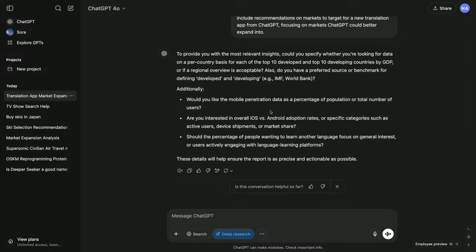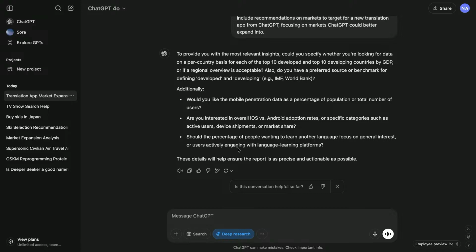So what you'll first see is that Deep Research comes back with a set of clarifying questions. This is just like a PM. Just like a PM. This is super important because if Deep Research is going on for 30 minutes, you really want to get those requirements right. And so there's a couple of questions that it's giving to us right now.